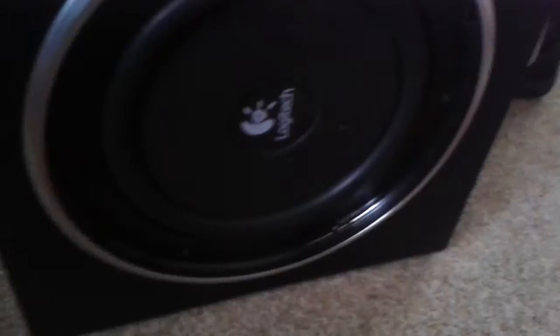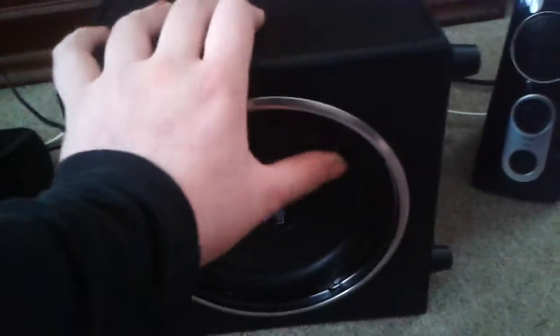Then I noticed you have this 6.5 inch thing, which already has a crack in the surround. Although it's not rotten, maybe it's just cheaply made Chinese crap. So what I'm gonna do now is take this thing off and see what's inside.